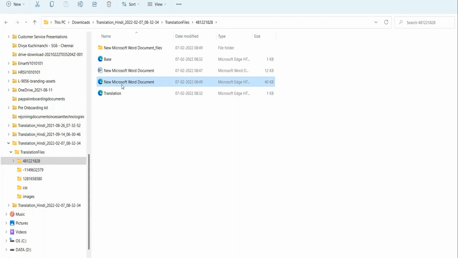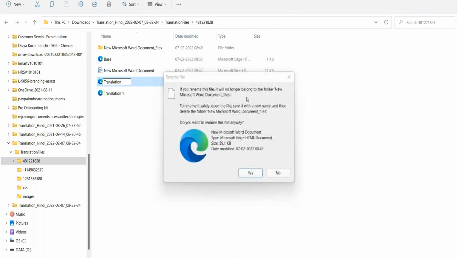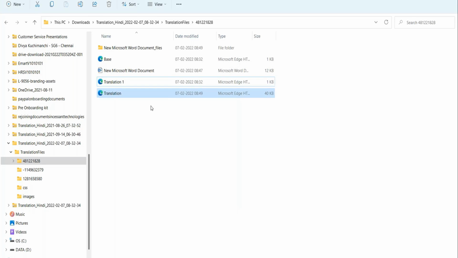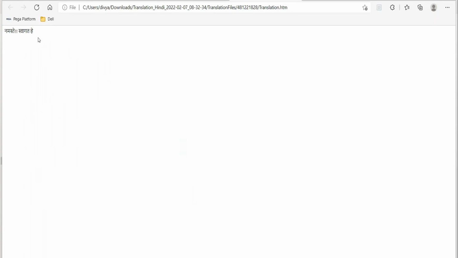This time I'll try to name it as some translation one. Okay, so translation. Yes, so I see this Hindi text now. Fine. Okay, now let me just go back.